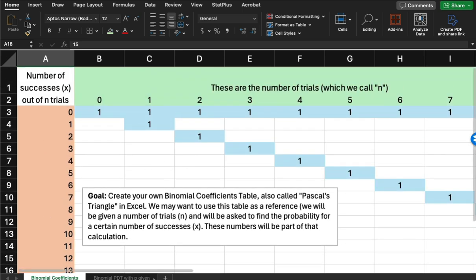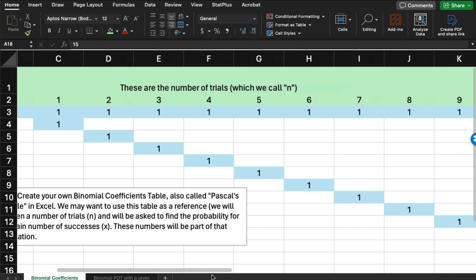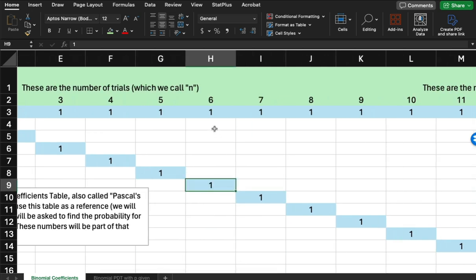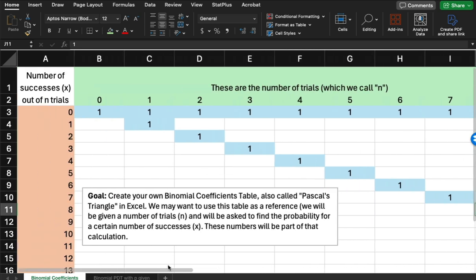All right. The other thing that you need to just type in, and I've actually colored them in blue so that we can see where our starting point and ending point is for each column. So for example, if I look at just the number 8 here in column J, underneath the number 8, our possible outcomes are going to be X equals 0 down to X equals 8. If we want that first column to always be visible and this top row to always be visible no matter where we go, we can click on, in this case, cell B3.